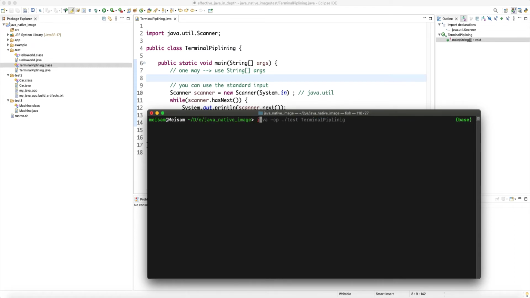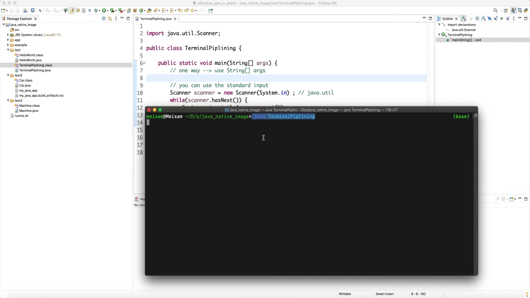So java -cp from wherever we are, go into test, and then the class name. Oh, okay. So I was typing the name wrong. All right, now it works fine. We don't specify the class path, but the JVM searches also in the directories if the class path environment variable is defined.